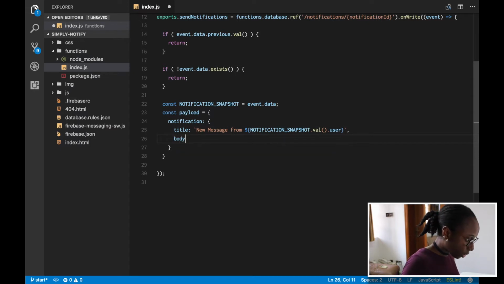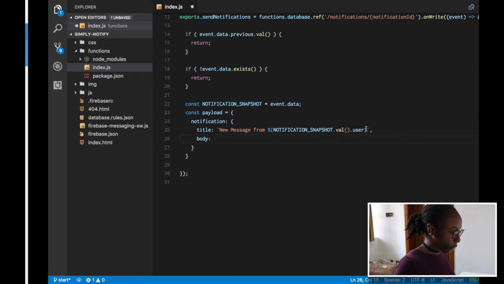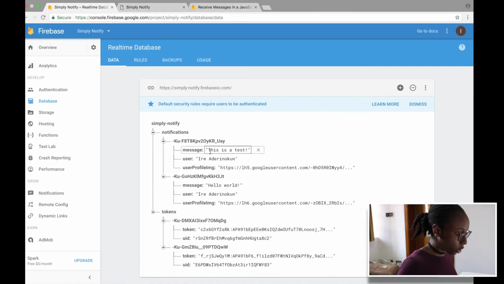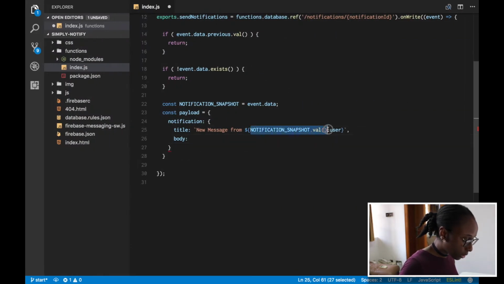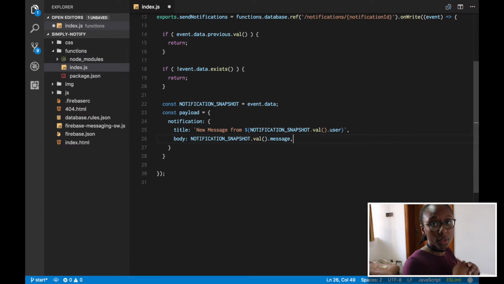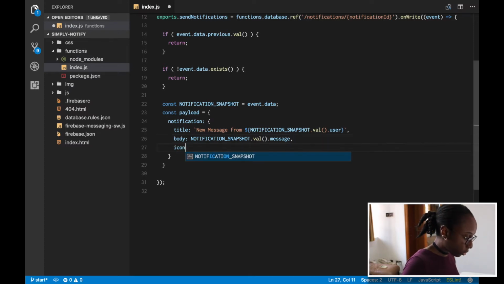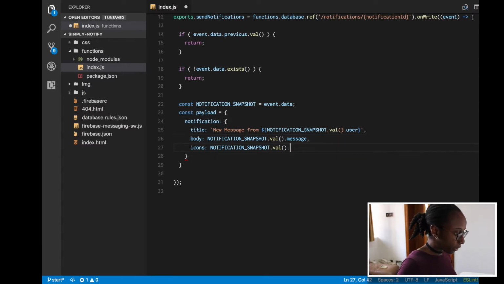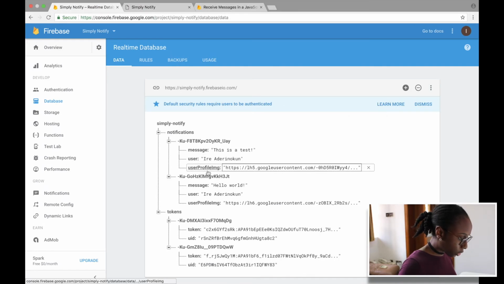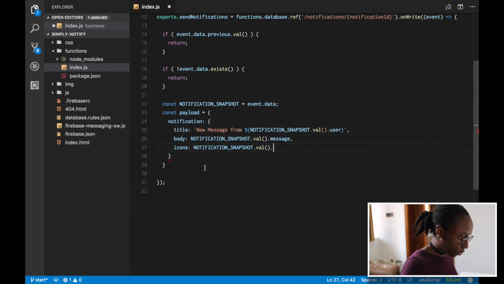Next thing is that we want the body of the notification. So, and this is basically just, if we go back here, we can see message. So let's just take this and then dot message. And then we want the notification icon. So here, and I believe we stored it as user profile image. So user profile image.